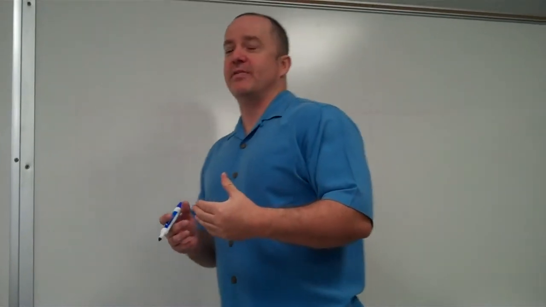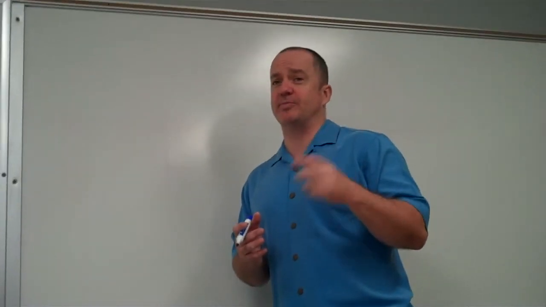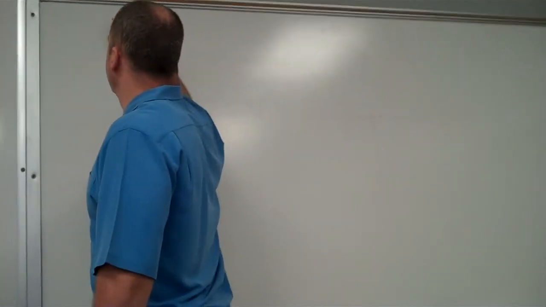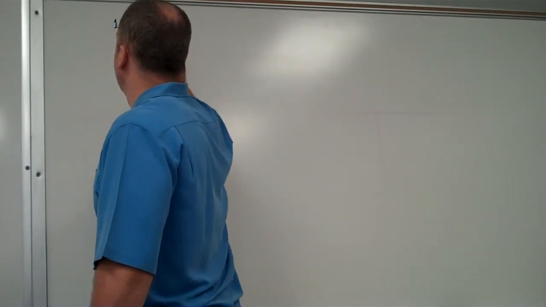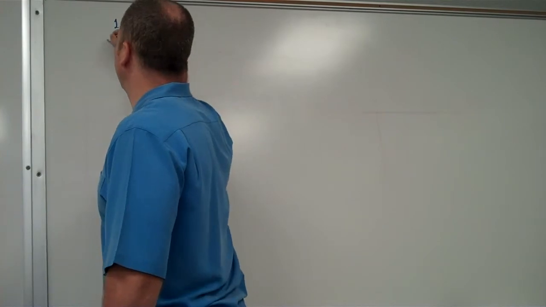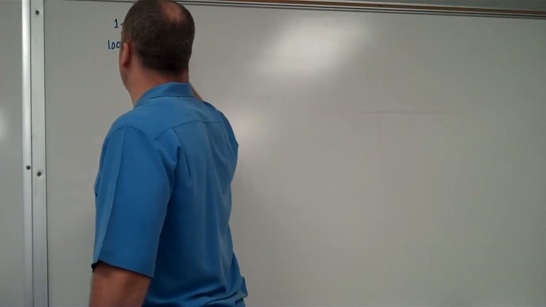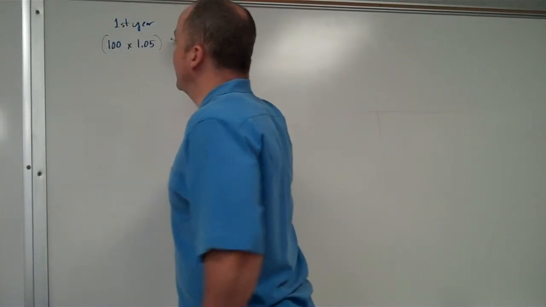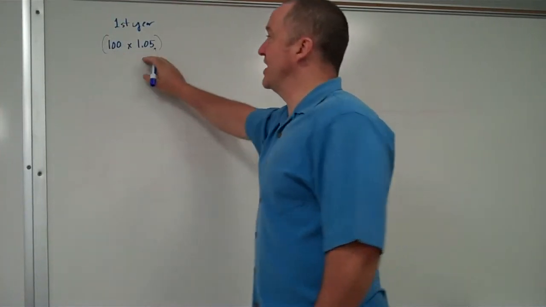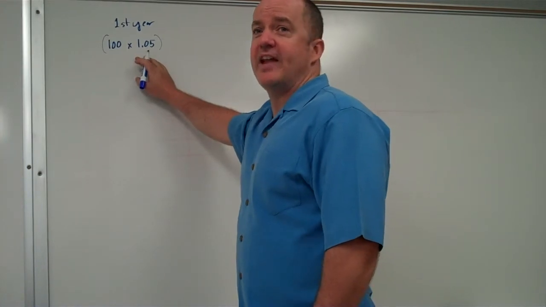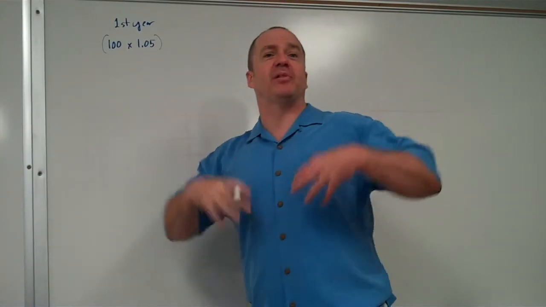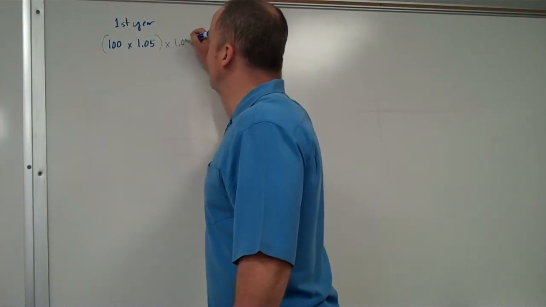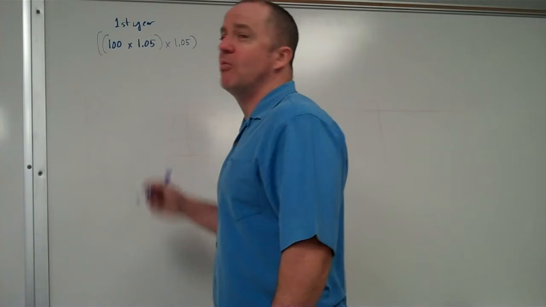You said no for the wrong reason. You were close, but it was for the wrong reason. So what happens is, at the end of the first year, you get 100 times 1.05, which is your $105. Now for your second year, you take whatever this answer is, which we know is 105, and you want to get all that money back plus 5% more on top of it. Exactly. So you multiply that times 1.05, and that will actually give you more than 110.